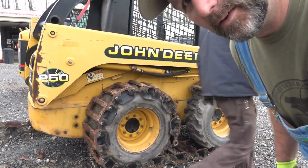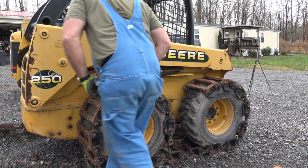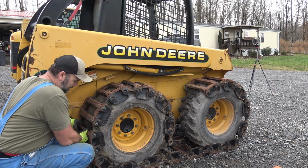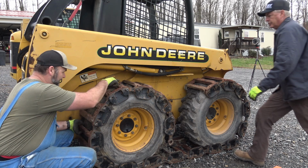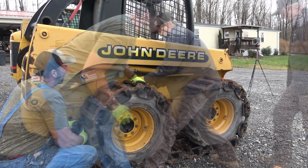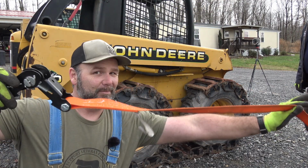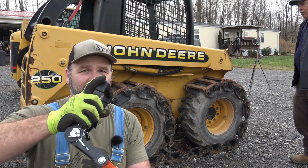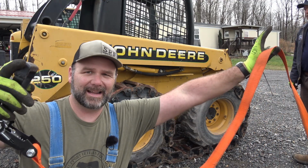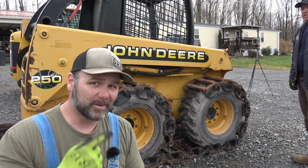When it's two people working with the grouser track, you about got to have one guy back here lifting one little piece at a time. So if you'll lift this, pull here, there we go. So we'll put our ratchet strap. Now the grouser comes with a different style ratchet strap. This just goes up basically in the same configuration that the other strap went, but it doesn't have that hook that grabs on. Don't need the hook really, so I'll show you what we do.